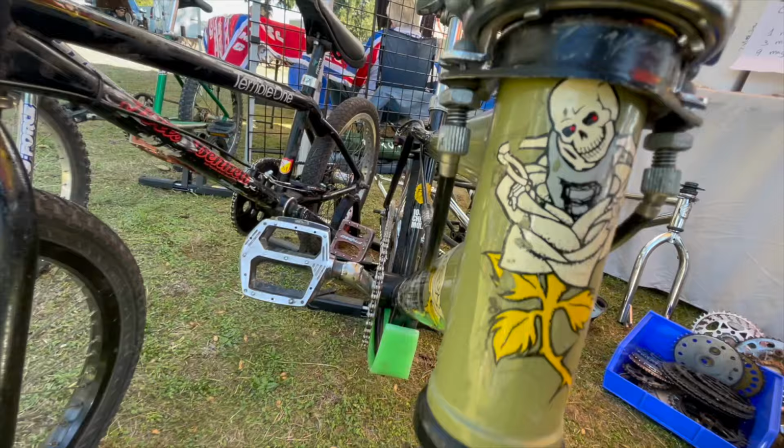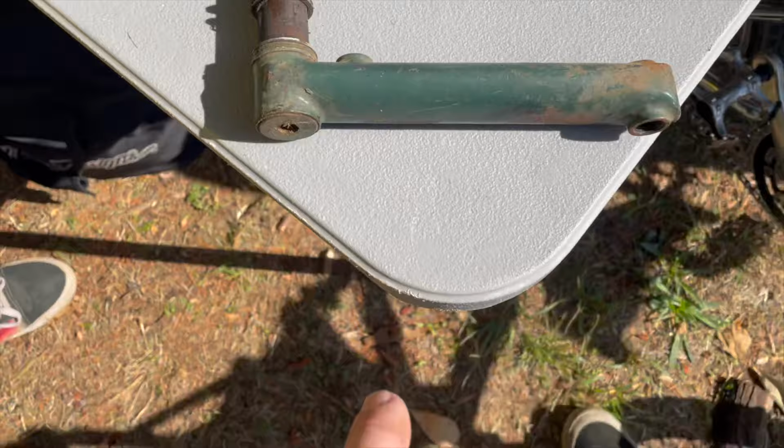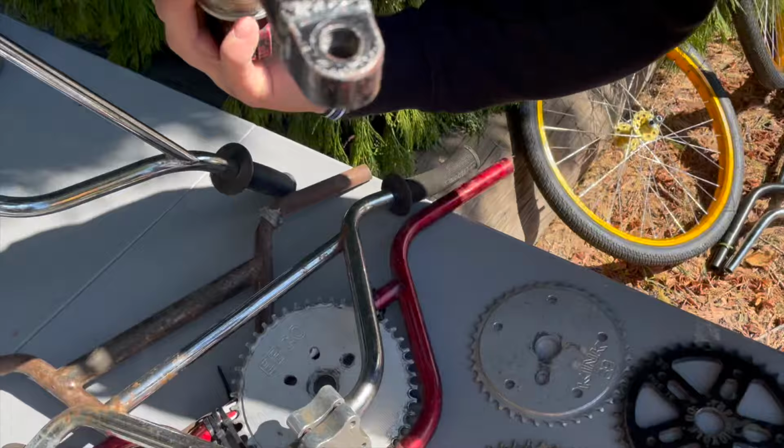Those are original solid cranks. I think, what were they, 98, 99? These aren't the OG ones because they're not flat. These are second gen, but second gen still are one inch spindle, aren't they? Yeah, those are Tech cranks. Yeah, dude, they're all spindle.